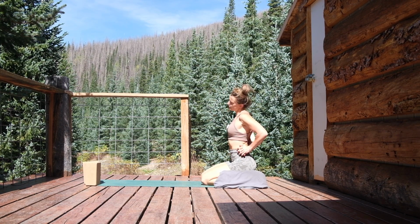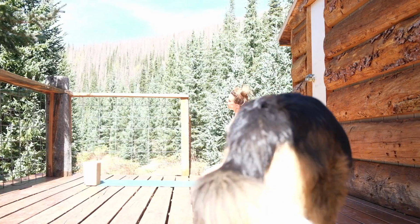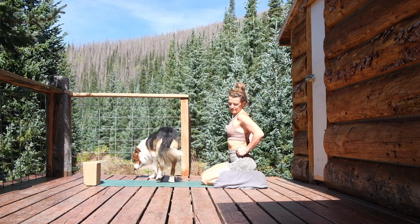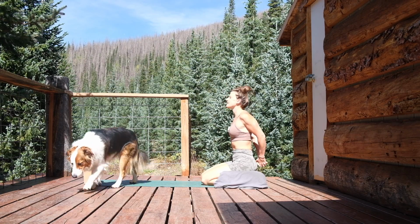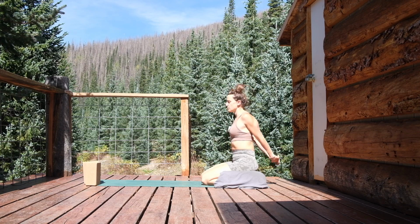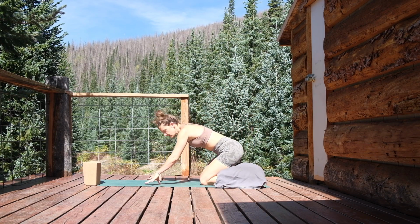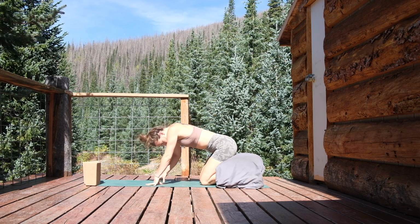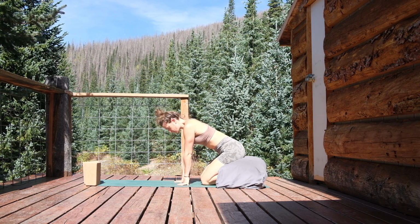This time, drop your left ear to your left shoulder. And then take those little nods side to side. Good, come back through center, stretch your knuckles back, your heart forward one more time. Then exhale, find a neutral spine. Lean forward. This is a big stretch for the bottom of the toes. If you're able, tuck your toes underneath you and then sit your hips back towards your heels.